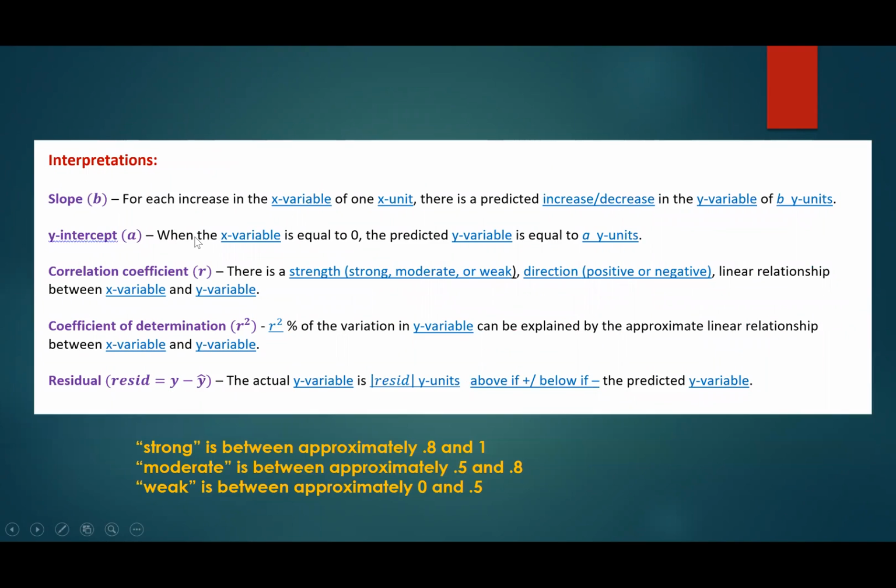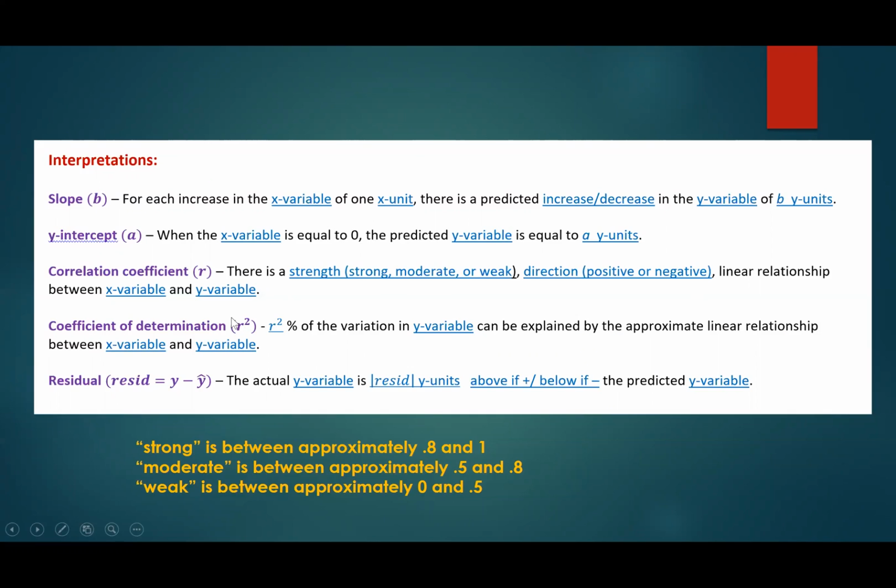Okay, we have all of our interpretations. The slope interpretation is a pretty common thing on the AP test, so make sure you know that one. Remember, slope is change in y over change in x. So I'll usually write the slope as a fraction first, the number over 1. And then I know that's change in y over change in x, so I'll put the units with it. And that helps me remember the general pattern so that I don't make a mistake.